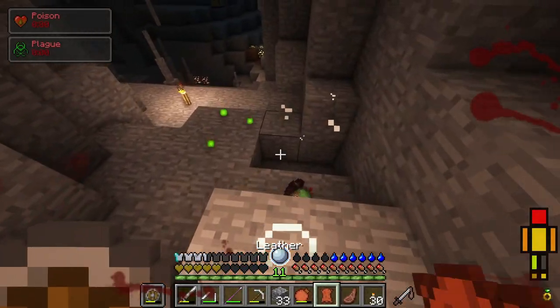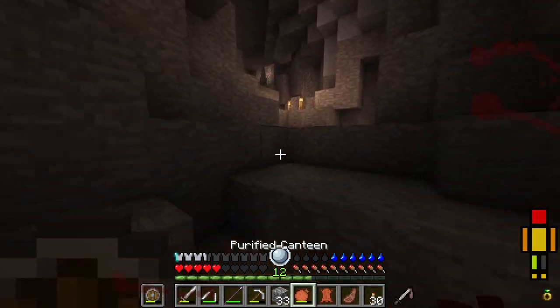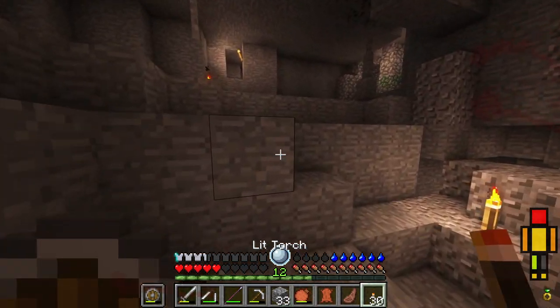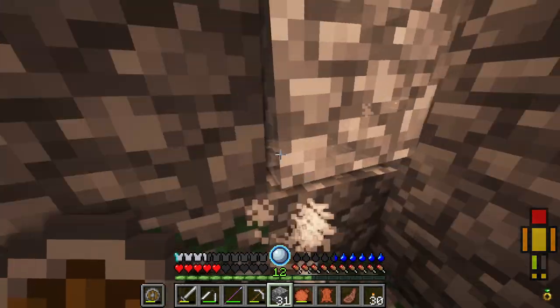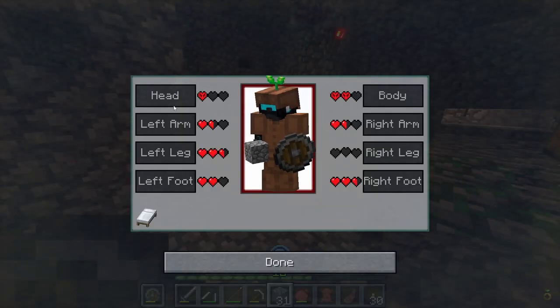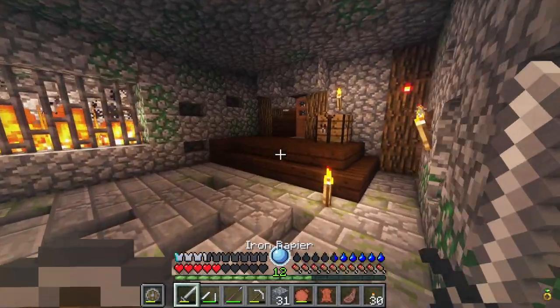I'm out of healing. My head. Hold on, hold on. Okay, I'm gonna have to retreat here, because my head is in a horrible shape at the moment. Ooh, yeah. Okay, I'm gonna have to go up and heal, and then come back down.